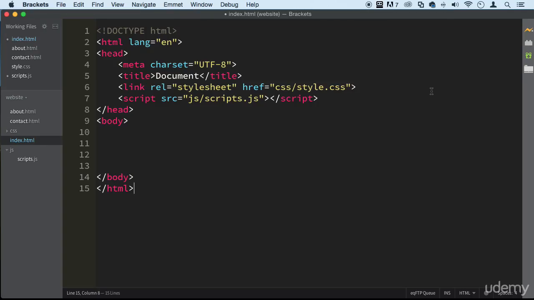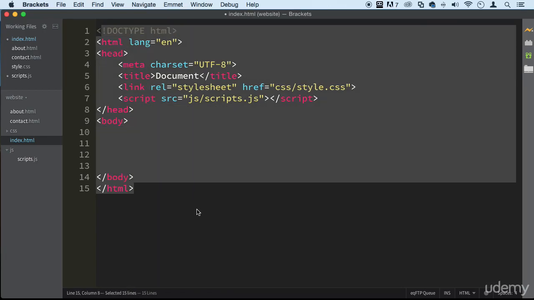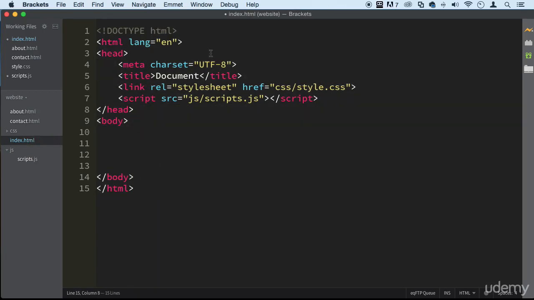So we are at index.html right here. This is a file, and I told you in the last lecture if you wanted to go ahead and copy this to the other pages, you were welcome. But I think we still have a couple more things that we need to put in this file before we paste it in the other files. That's because we want to have the same menu on all pages, and we want to have the same headers and the container. So I think it's best if you hold on a little bit before pasting some of this code in the other files. All right, so the next thing that we want to do here is build a container.